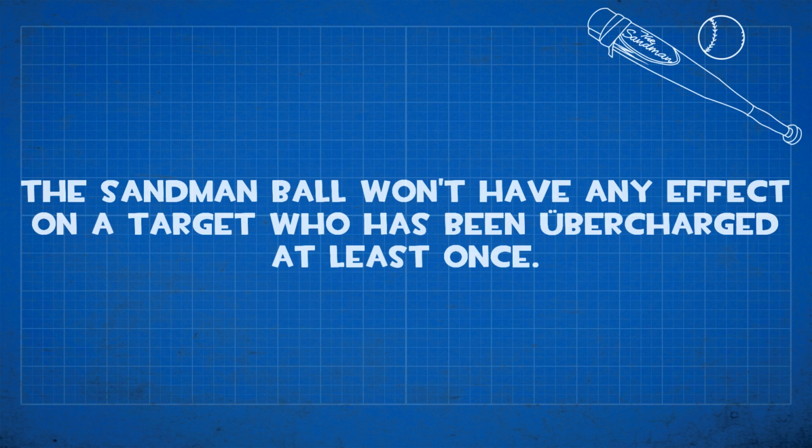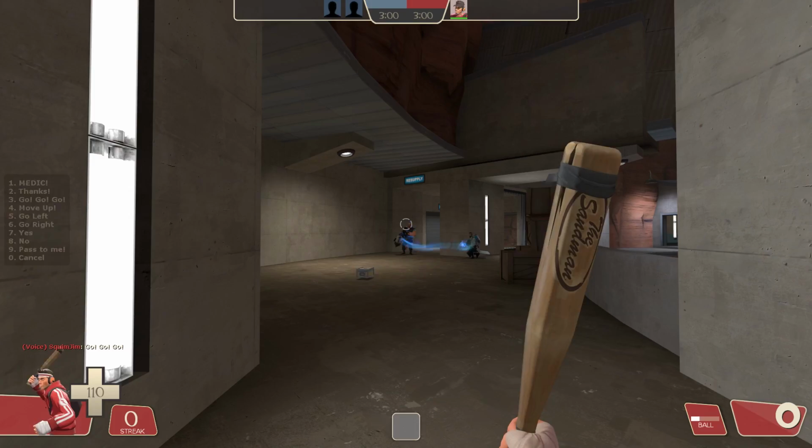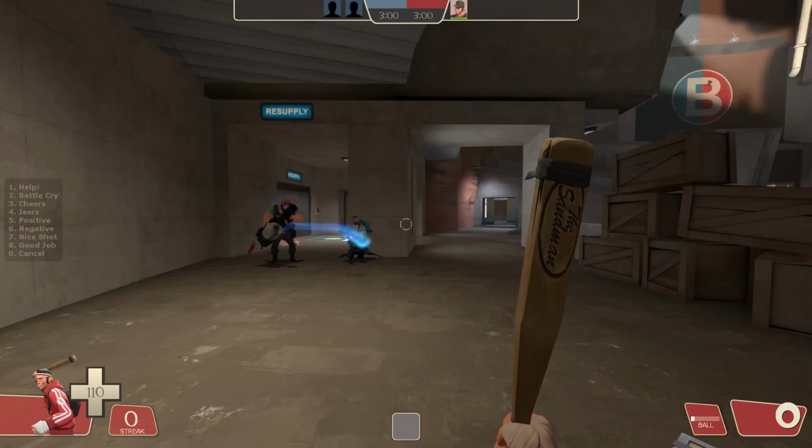The Sandman ball won't have any effect on a target who's been ubercharged at least once. This is actually true, and I think it's one of the weirdest scout bugs there is. So let's see, I hit this heavy with the ball, and it works like normal. And then the medic ubercharges him, and the next time it just bounces right off. And the medic also becomes immune to it, but this does only happen with the stock medigun.